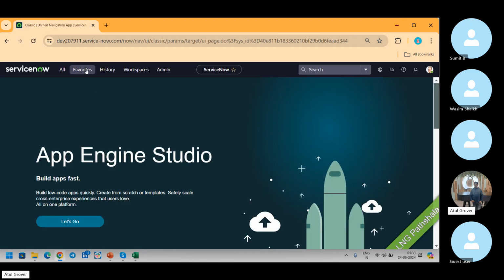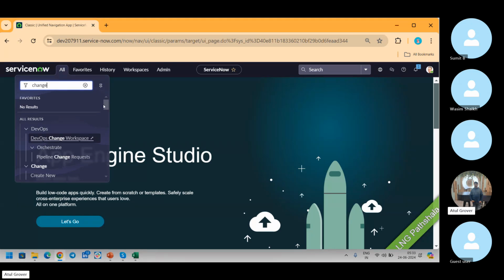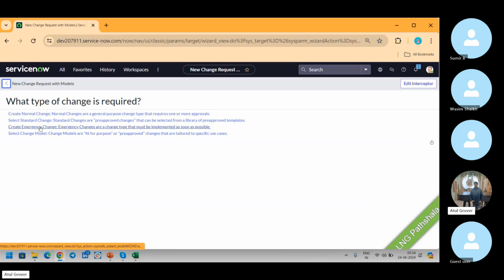If I click on create new under change, we are getting this page. But Atul, this page was not there on Friday, because when you click on create new, we were getting directly the model. That was a separate interceptor, a separate page.